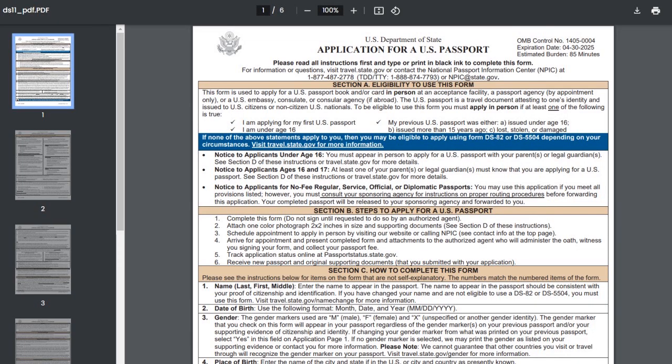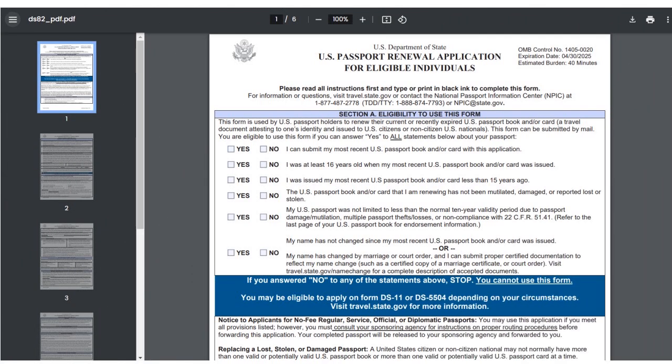So, the primary application forms for a U.S. passport. You have the application for a U.S. passport, form DS11. I'm showing this to you on the screen here. If you're applying for the first time for yourself or for your child who is under 18, you want to print the form, but don't sign it until the department asks you to do so. So that's DS11. Then you have DS82, the renewal application. Eligible U.S. citizens can renew a passport online.